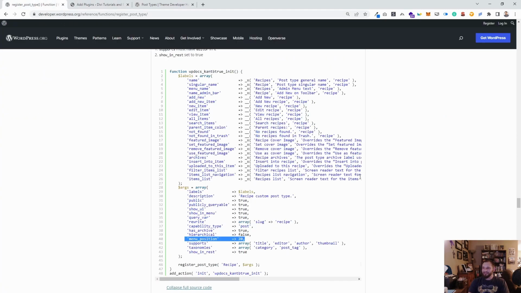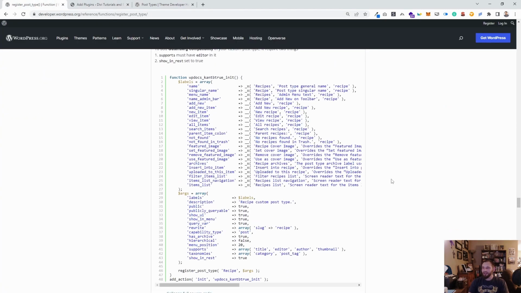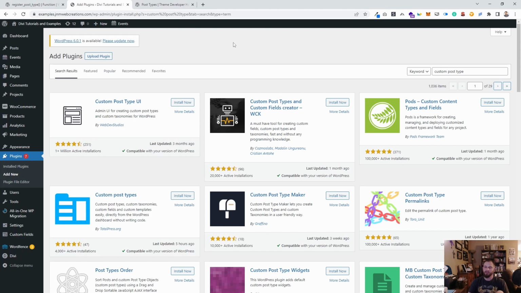So that is an option. There are a lot easier ways. So if you don't want to run a plugin, this is probably the way to do that. I'll have a link for this right here. It's developer.wordpress.org/reference/functions/register_post_type. And that'll get you there, and there's a pretty good overview of that, but it is still complicated.